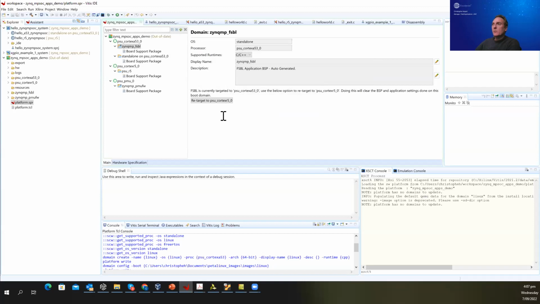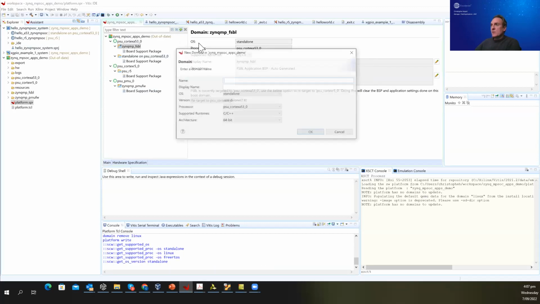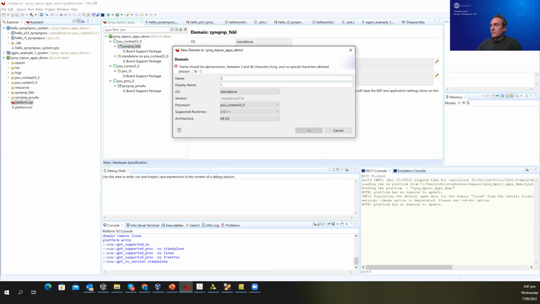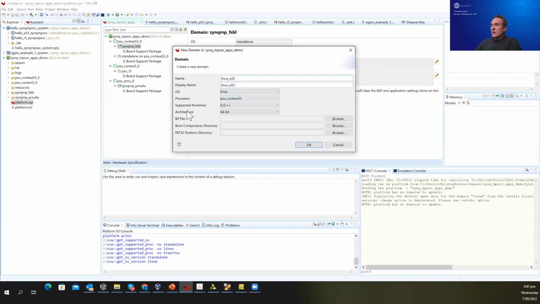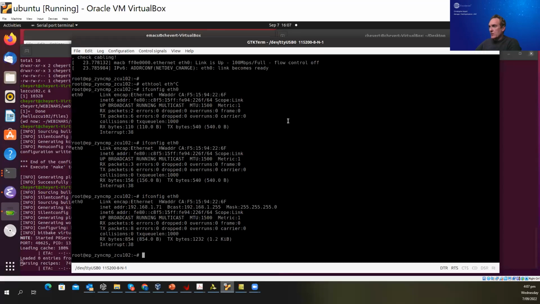So now that we've got a connection with the board, with Linux, from within Vitis, what we can now do, if you wish to build a Linux application from this environment, which might be easier for debugging as well, is create a new domain first, which is based on Linux. Now it is a Linux domain. And here it's asking for the bootable image format file. This is where you typically point to this output directory, where you have your bootable image, your bootgen BIF file. This is how you can import that.